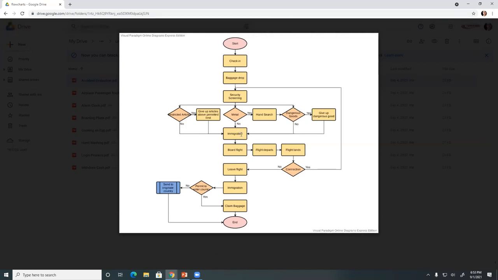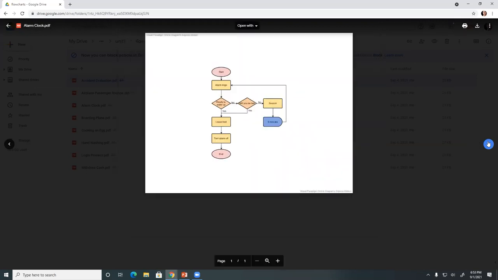And then let's see, there's no loop here yet. And then you go to the flight, go here. I guess this is more about the connection here, right? So whether you make a connection or not, if you don't make a connection, once you arrive at the next airport, you can connect to the next flight. You might go back to security again. I don't know, it depends on the airport, but I don't think you have to go through screening again. But in this case, I'm just showing you how these can also be used in a real world scenario.